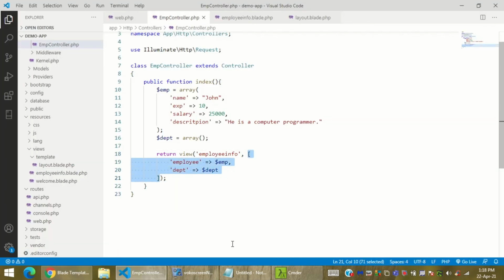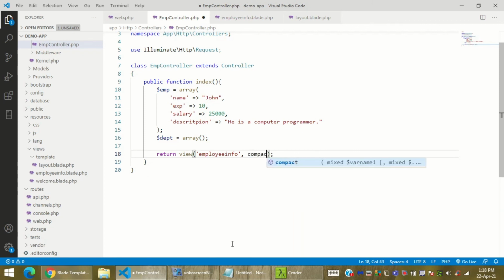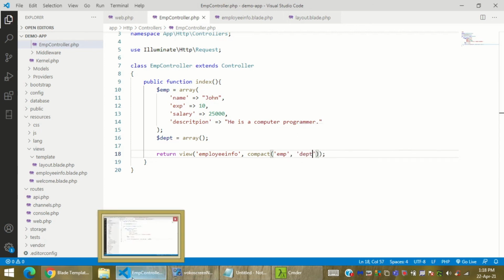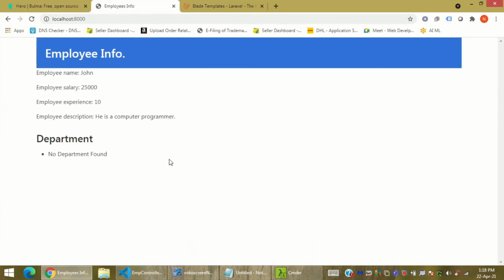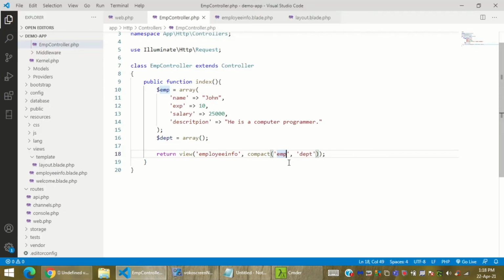Say, for example, I want to use the same thing, but I'm going to use EMP and DEPT. This will blow up, I'm pretty sure. Why? Because over there I have used the employee variable, and over here I am using EMP.